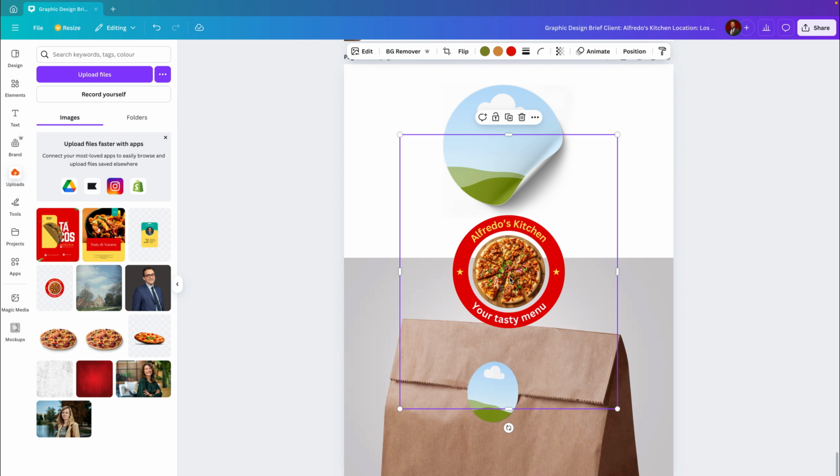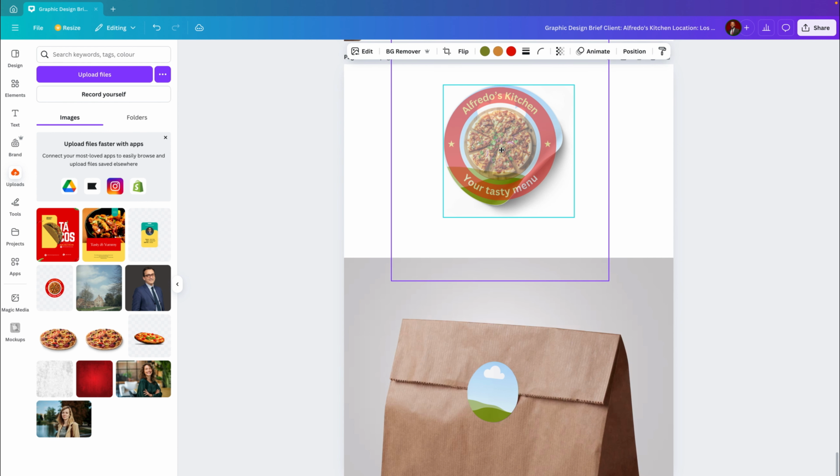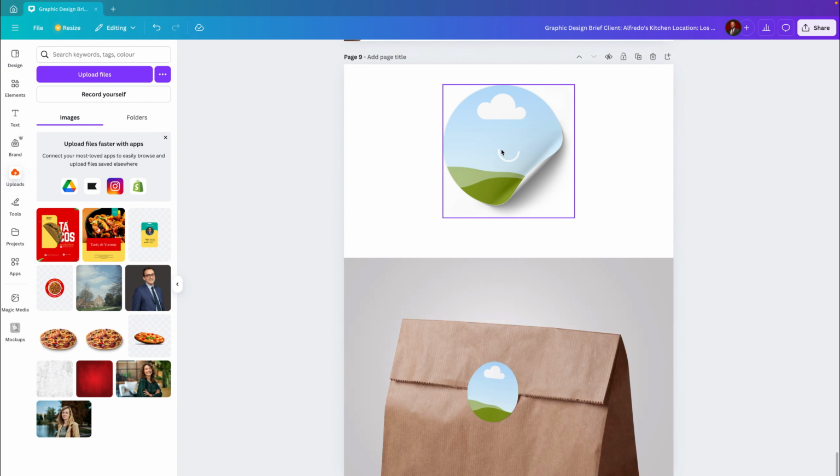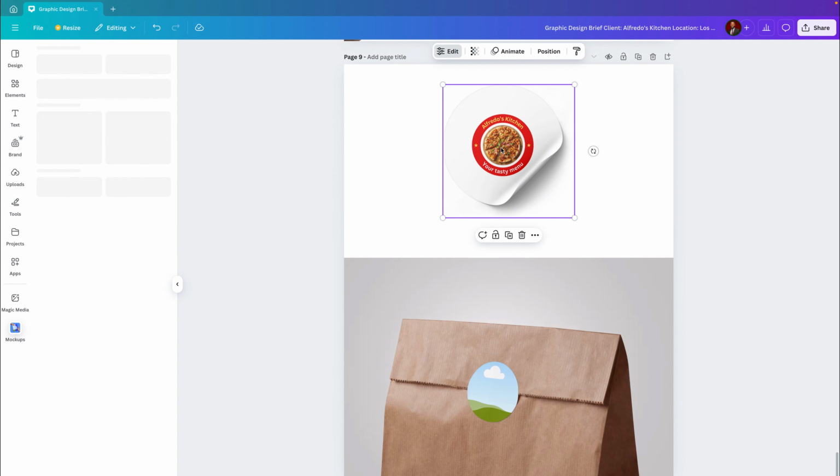So we have our sticker here. I'm just going to drag it. You know, Canva has made this very easy. On Photoshop, it's not as easy as this, right? But then you have the privilege of using it on Canva. I'm going to double-click so we can adjust the work.